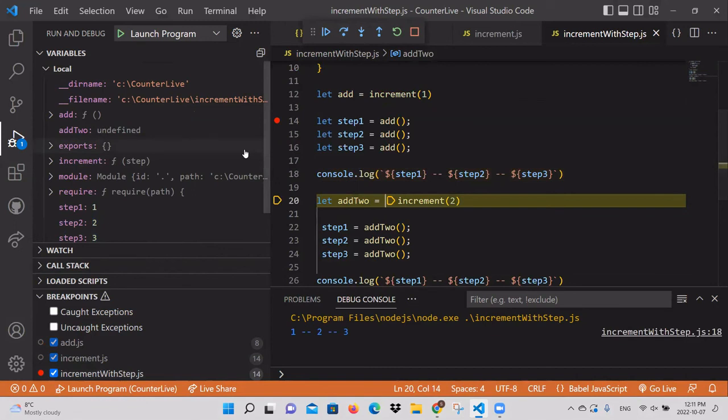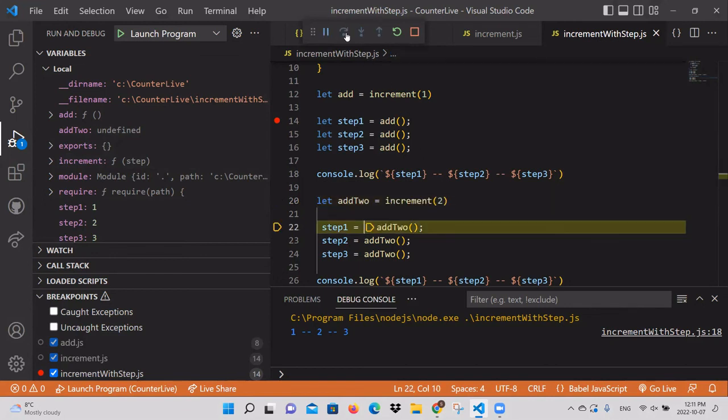Now here we are creating a new closure. You see add2 is still undefined here, but once we call increment with an argument 2, we are creating a new closure. So the same function definition, but with a different closure that has a step equal to 2. When we run that, we see that add2 is now pointing to a function object.